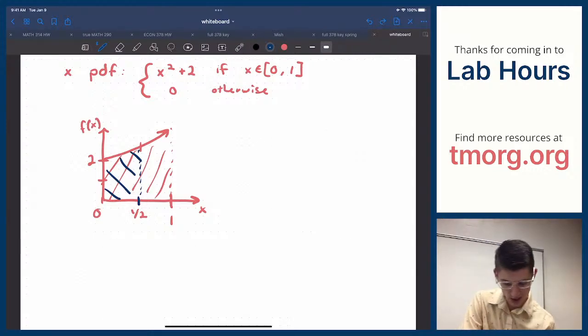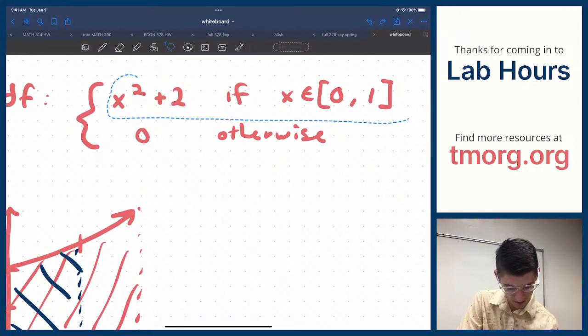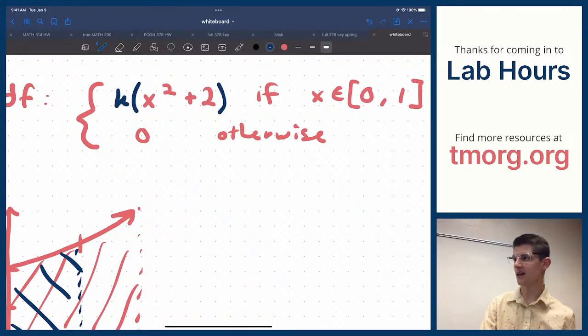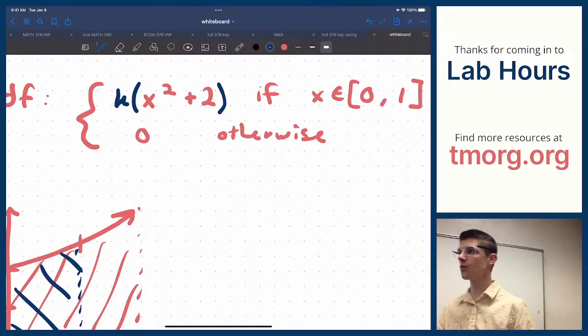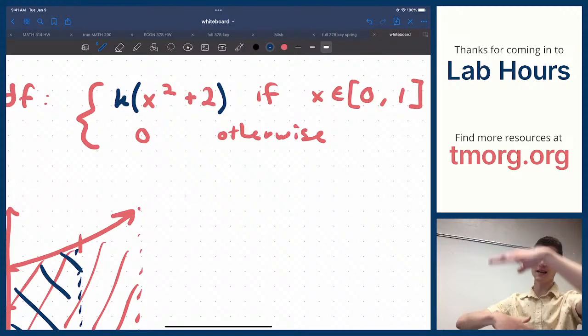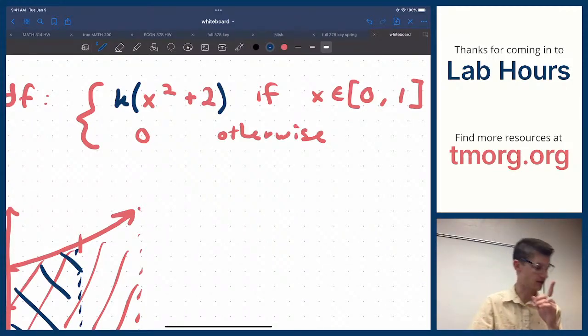So there's two things we could do. We could come up to here, let's give ourselves a little space, and put some scaling constant k. It would probably be less than 1 in this case. We can take the whole distribution and just scale it down so that the whole area under the curve is only equal to 1. Pardon, sorry.